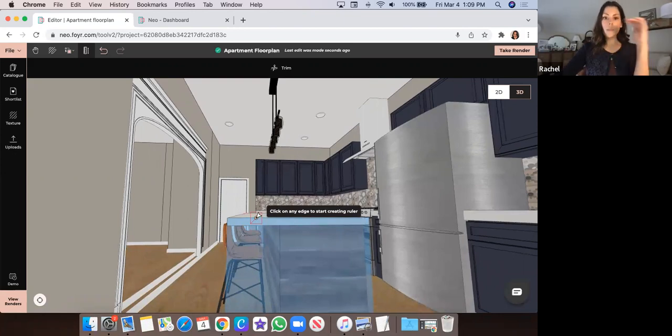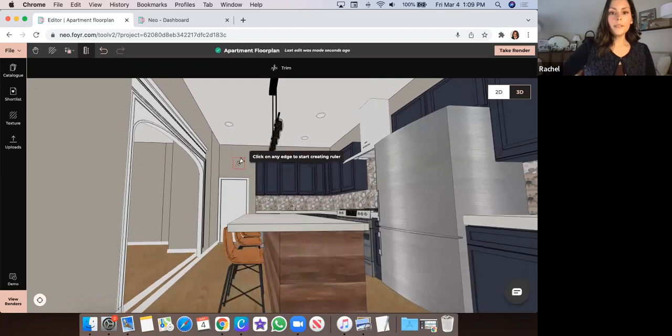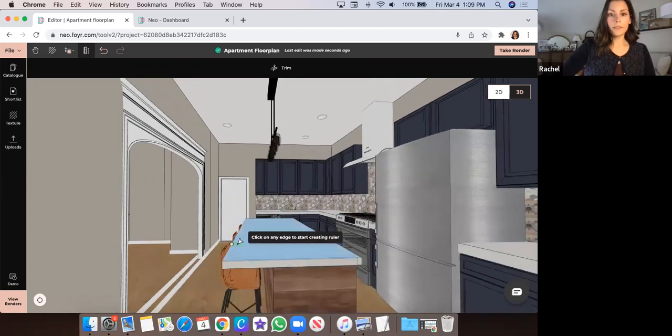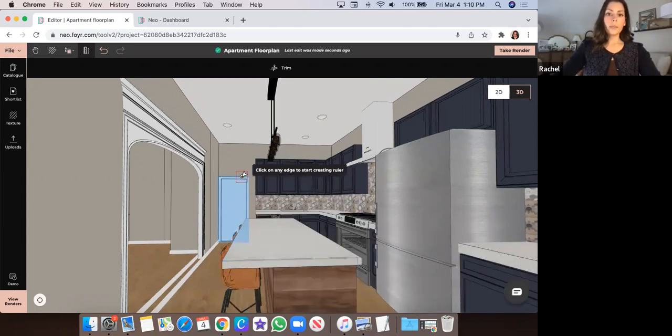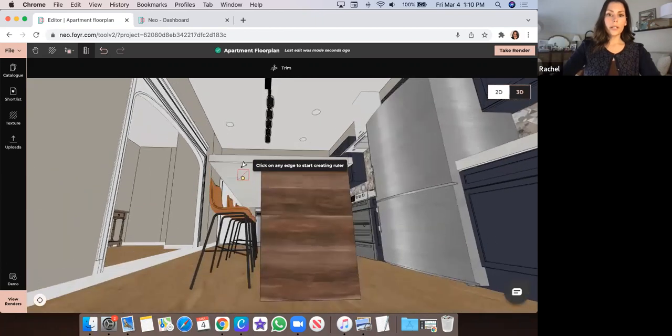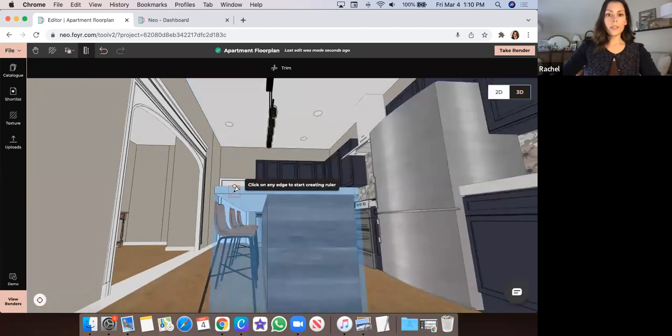It's still the top of the counter, but I'm working on the vertical plane. If I work from here, I'm working on the horizontal plane. So if I were to click on this edge right now and move my cursor, it's going to move side to side because I'm on the vertical plane. That's not what I want to measure right now, right? I want to measure vertically. So I'm going to select the vertical plane here and the top of that cabinet.